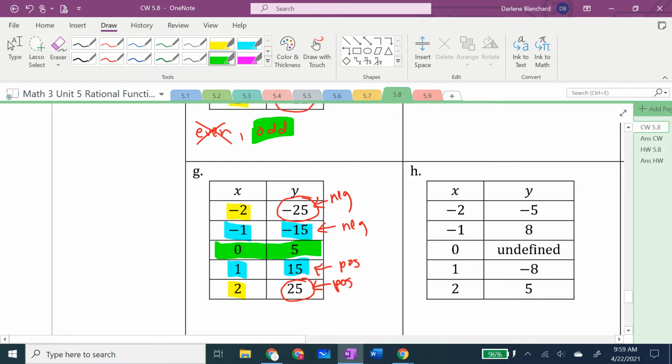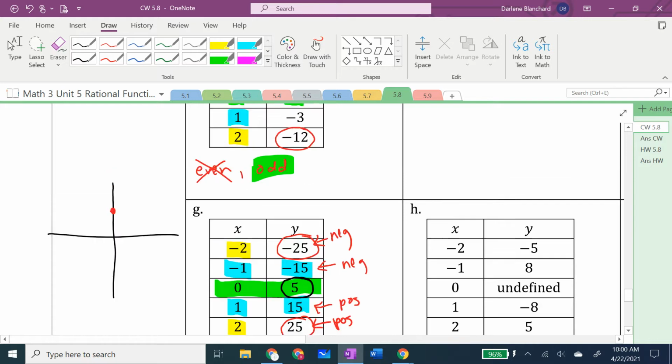To be odd, an odd function is additionally, the symmetry is called origin symmetry. And that helps to emphasize the fact that it has to go through the origin if it is defined at 0. Do you see that it has a y-intercept of 5? If it has a y-intercept of anything other than 0, it is not allowed to be in the odd category.